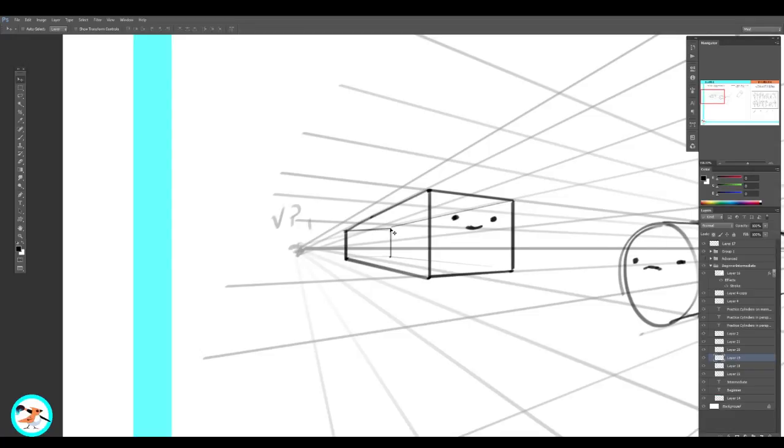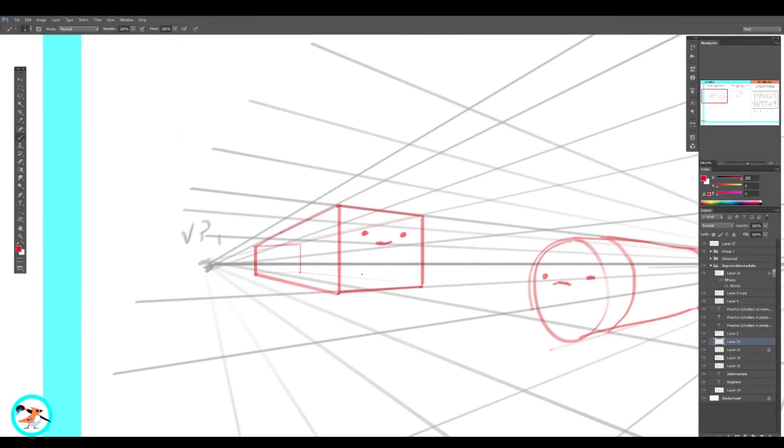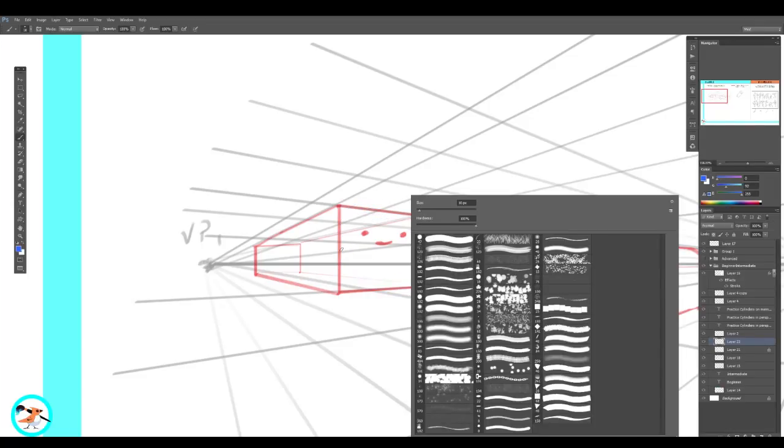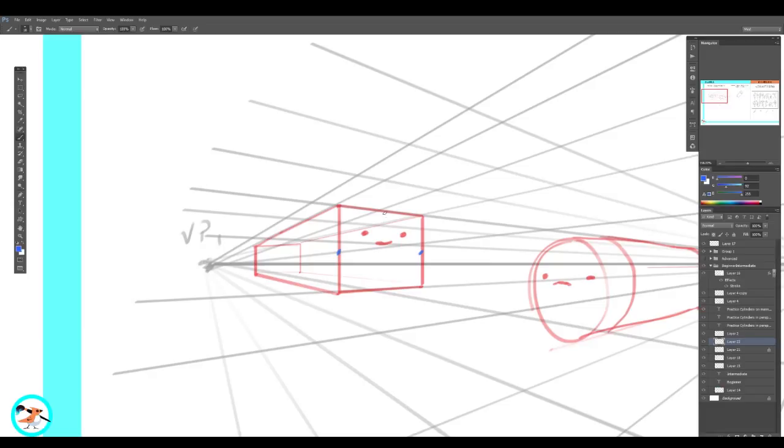Okay, then it's like, what's the point of that? We can use that as our guide to put in a cylinder. So let's actually change the color of this so we can see what's going on. Now we're going to use that as our guide for a cylinder. Now it's actually not a perfect square, so we're going to do a little bit of a tweak here. If it was perfectly square, you could fit in a perfect circle in there, and a perfect circle would be a little bit taller. So let's just use this as our guidelines. We'll pretend that it's a cylinder that's flattened down a little bit.